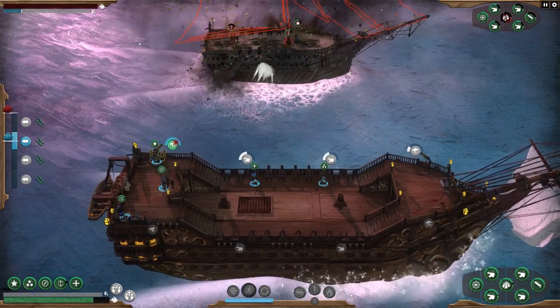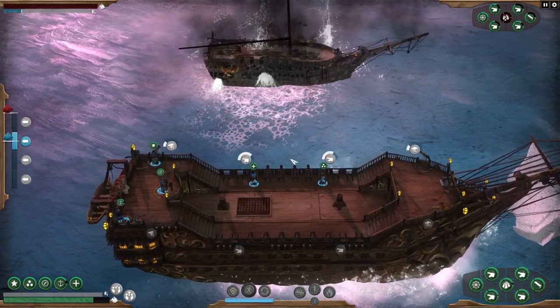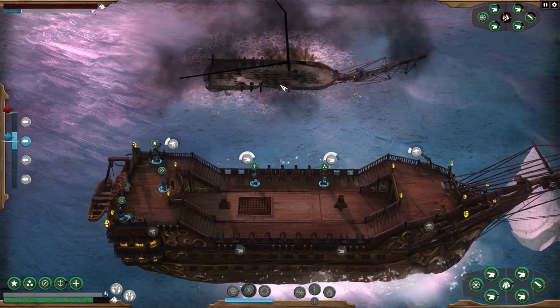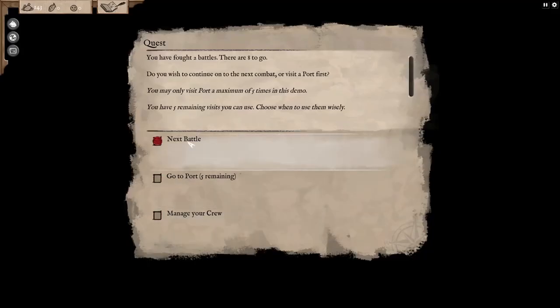We are doing well. And you know what? Let's just fire at their sails for the sake of it. Ha ha. Have that. There we go. Down it goes. And we get some gold from it. Another 64. Okay, not as much as I would have liked, but never mind. Right, okay. Two battles down, eight to go.